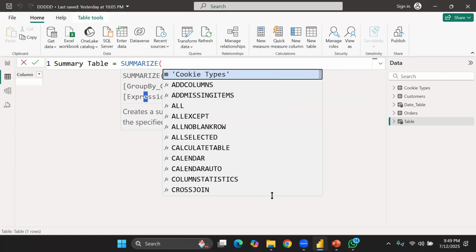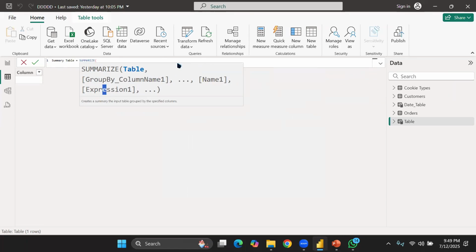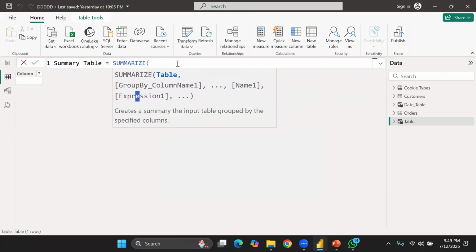I want to show you the data. You can see now, the very first one is the table.